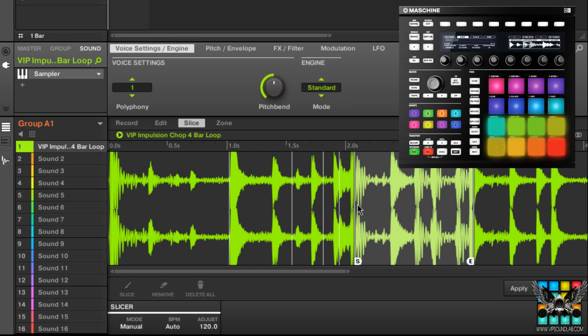Okay, you see how I added those slice points in there? Now, you can remove these slices. If I hover the mouse here, for example, select remove, I could take that out one by one. Or you can use the delete all button to start over from scratch. So if I hit remove, it's taking those slice points away. Okay, you see that? If I press split, it's adding slice points. So that depends on how you want to do that.